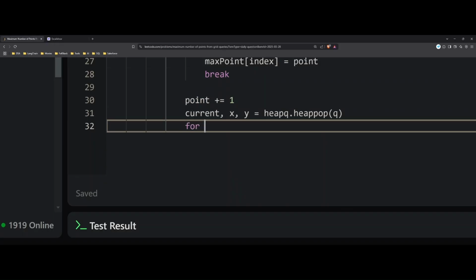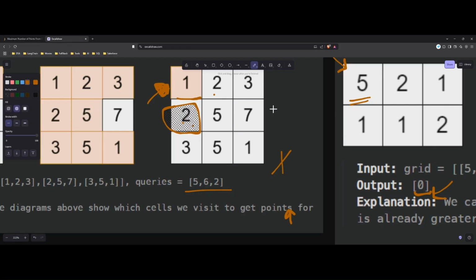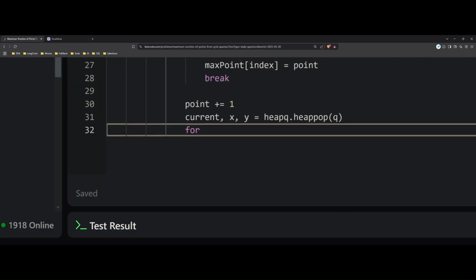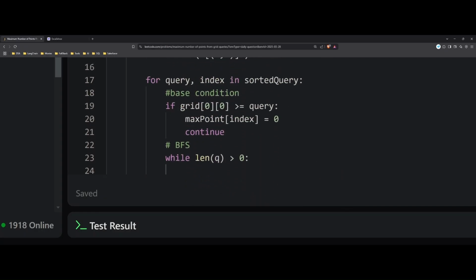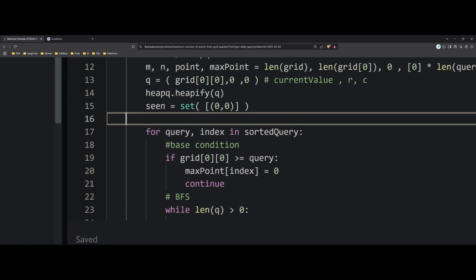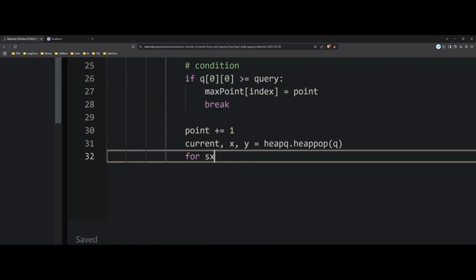After that, we will simply check for its neighbors. So suppose for this 5, we will check 7, 2, this 2 and this one. So we'll move in all directions. To move in all directions, I can take one more variable. Suppose for this direction I take 0, 1, if we are moving down, up, and so on. So this is how I will traverse.